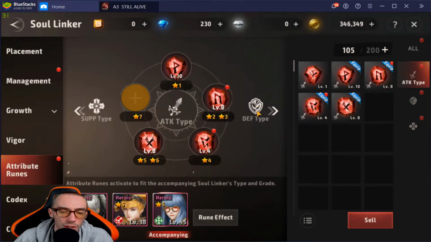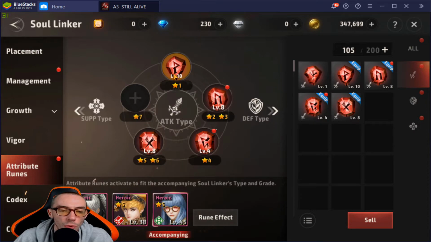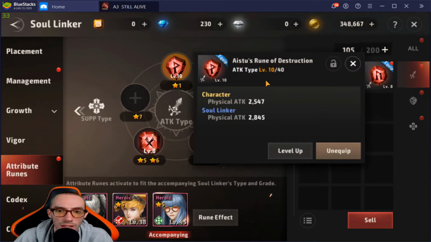I'll do that briefly because I don't want to make this video super duper long. This one right here is very, very good. Asutsun's Ruin of Destruction. This is for attack. It'll either give you physical attack or magical attack. So out of the four stones, I suggest using one of these just because it's raw attack.